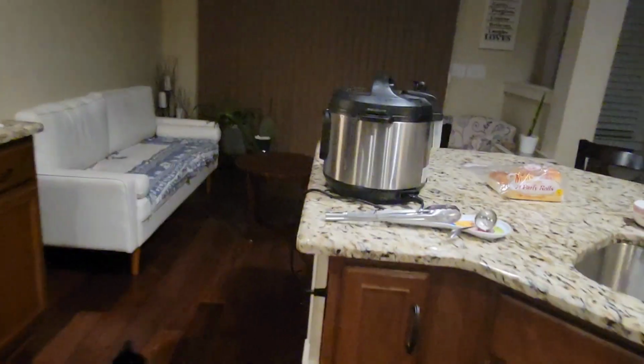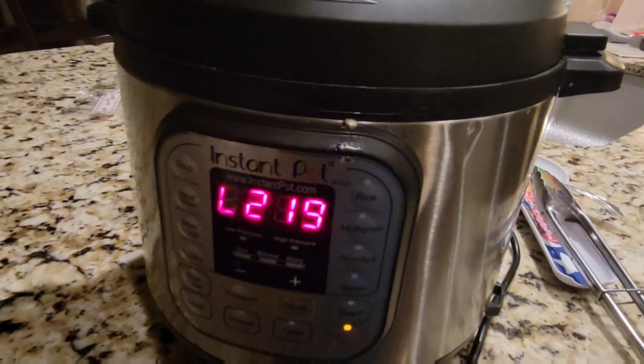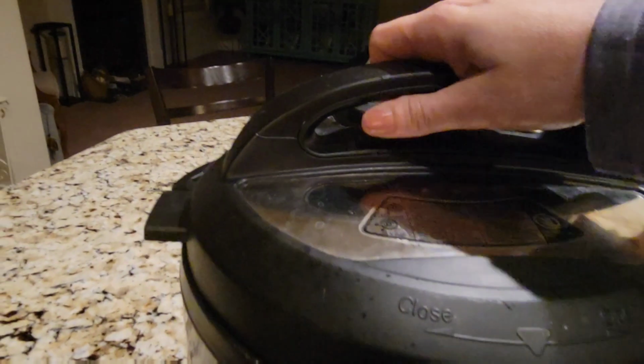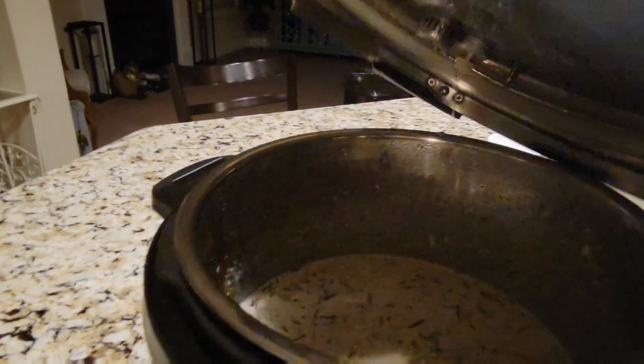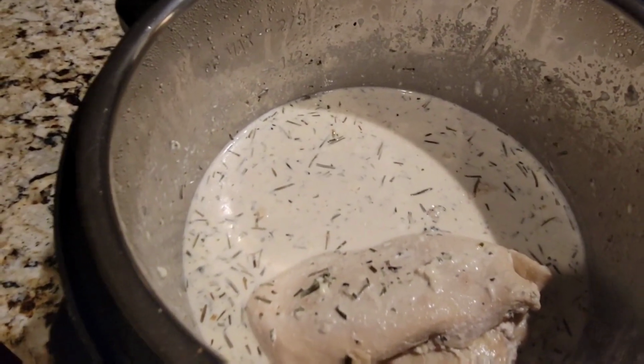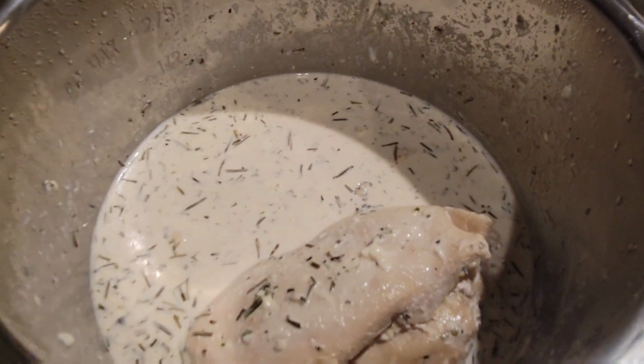Hey guys, so I got home from work and it's all set. Look at that, it's been on low for 2 hours and 19 minutes. The boys already ate. I had to give them instructions to stir in that sauce. But here is the Caesar chicken.